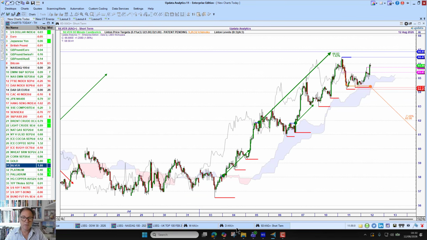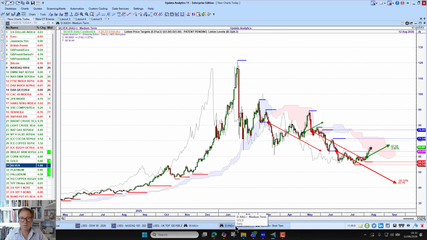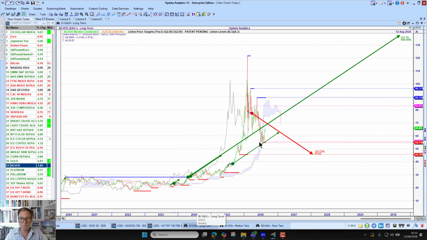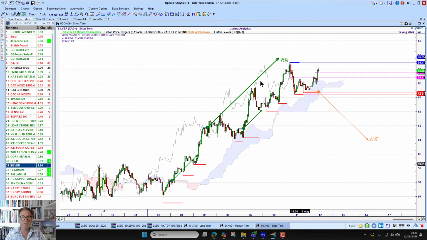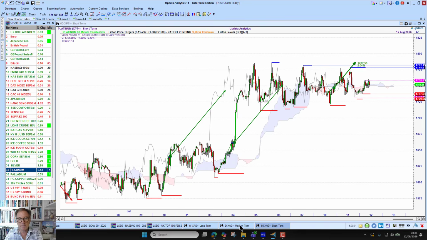Similarly, this was a really big story at the start of the year. You'll remember silver just rocketed at the end of last year, went from 50 to 120 very, very quickly. A lot of selling since then. We are still below the cloud on the daily. The long-term chart roughly finding support and a very mixed picture there. But short-term, silver not quite looking as bullish as gold with that upside target nearly met and resistance. But the key thing is we are seeing these metals starting to run again.